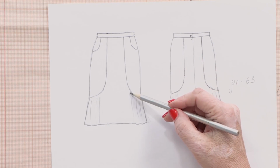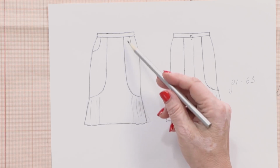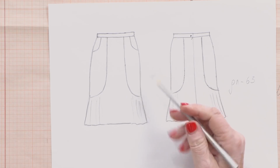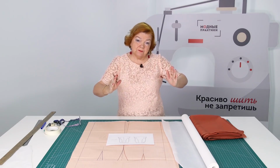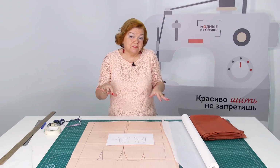It's not that simple. I will cut this detail and flare it at the bottom. Thus, the skirt will be fitted on top and hips and flared at the bottom. It will make the skirt more interesting.